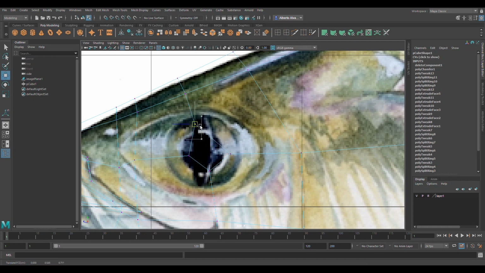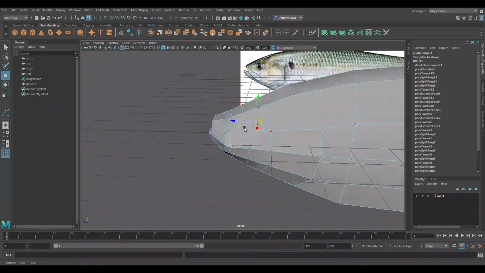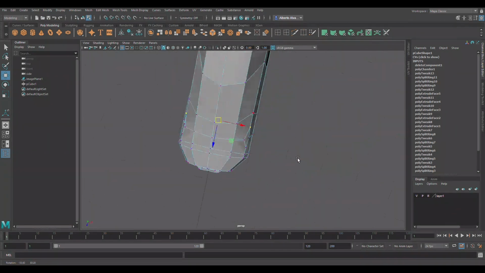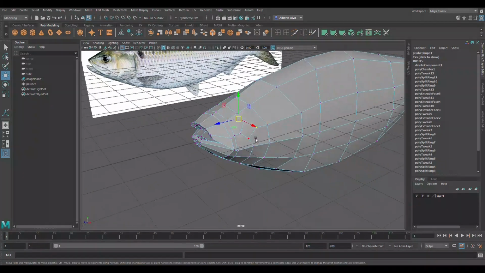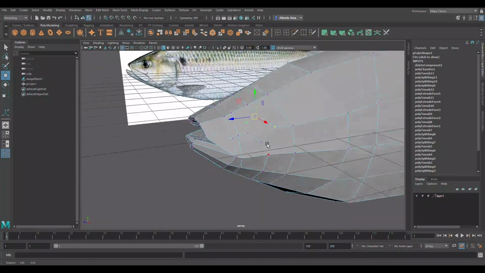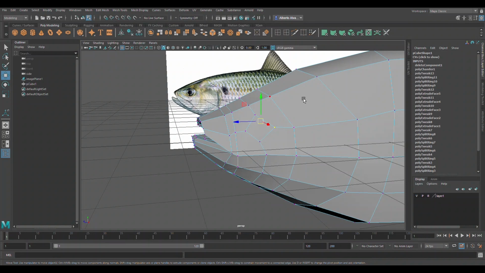Drag select these to move them. Cool. And now you have a 4-sided eyeball. You can tell it happened on the same side, on the left side as well, because you have it selected. So now we're going to fix that. How we fix that is with this tool called the multi-cut tool. It's up here. Click on that. It looks like a little scalpel knife.